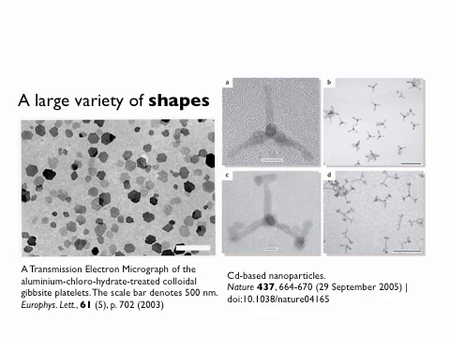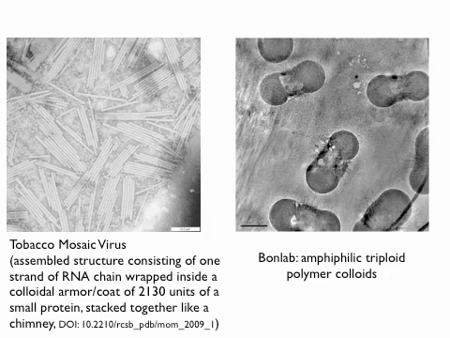However, that is not exclusively the only force that can play a role. So here you see on the left a tobacco mosaic virus. And this virus is actually a suprastructure. You could call it a supracolloidal structure because it has one strain of RNA in the middle, and then in a chimney-like cylindrical fashion, it has 2,130 units of globular type of proteins assembled around it into a cylindrical object, which you can clearly see on this TEM image.